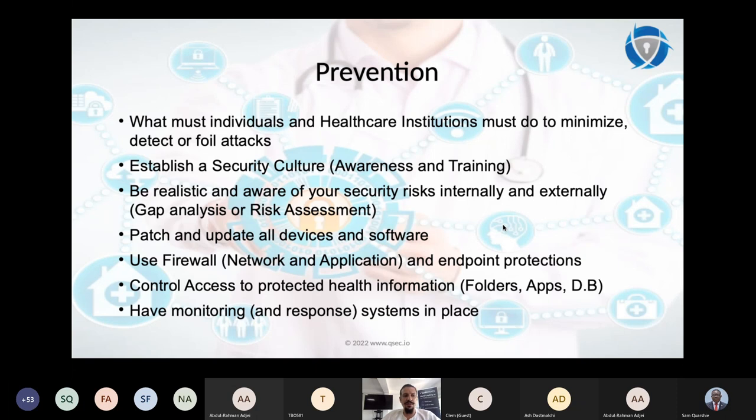Patch and update all devices and software, anything from our phones, since we emphasize a lot on bringing our own devices to work. Our iPhones and Android phones, we bring them to work. We use WhatsApp, and we sometimes download confidential information on the same phone. When we go home, we give it to our kids. They download all sorts of games from online, or on our laptops they watch movies online or play games. They might infect that machine, and someone may be able to see other files on the device that they're not supposed to.